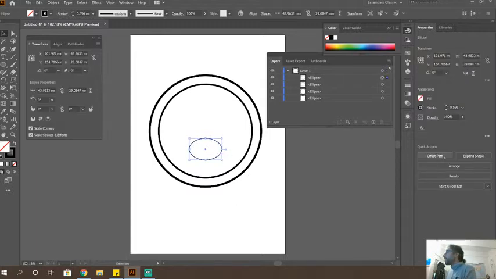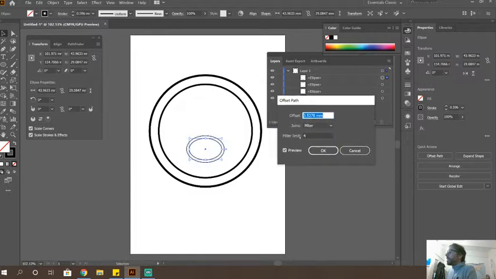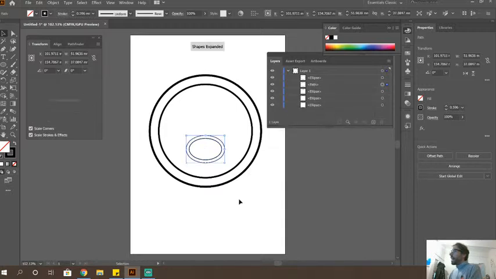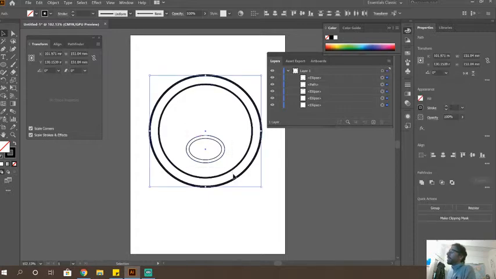If I select one of those, you get this thing called offset path, okay? And what that does is it offsets your path by an exact amount. So I'm going to say 4 mil. I'm going to make them round joins. And you can see there in my preview, it's showing me exactly what it's going to do. Okay, it's got that offset there. So that way I'm making an exact offset of that original shape. So no copy and pasting, no trying to scale and drag. Just one click, I know exactly how far apart I want it, and then it's done. Okay, so there's my pig's nose there as well.